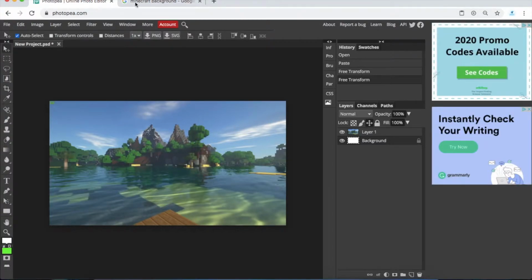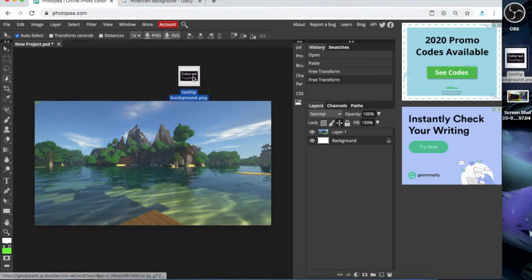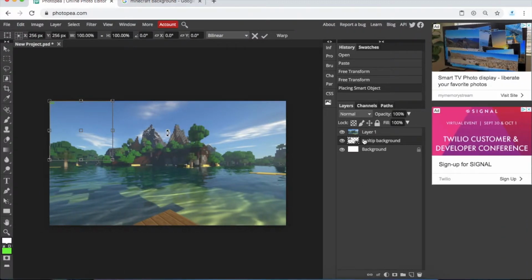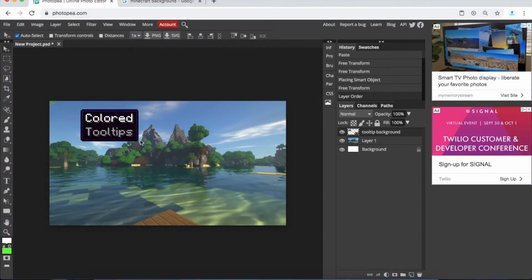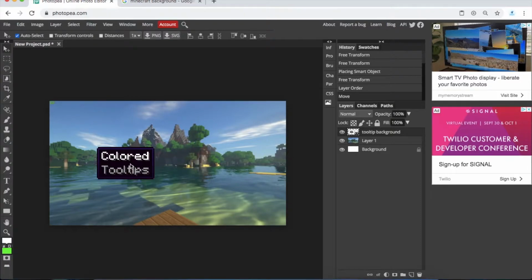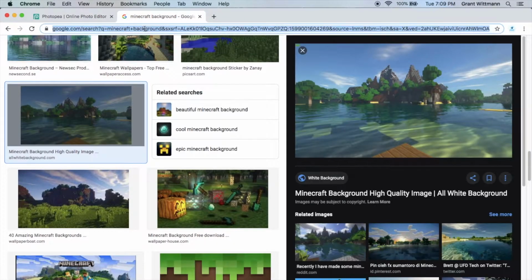Next we want to get, it's called a tooltip, I'm pretty sure. It's the thing that was on the left. So actually, I have this on my desktop. It should be right above. Okay, so I'm probably going to leave the download for this in the description. It's just the outline.